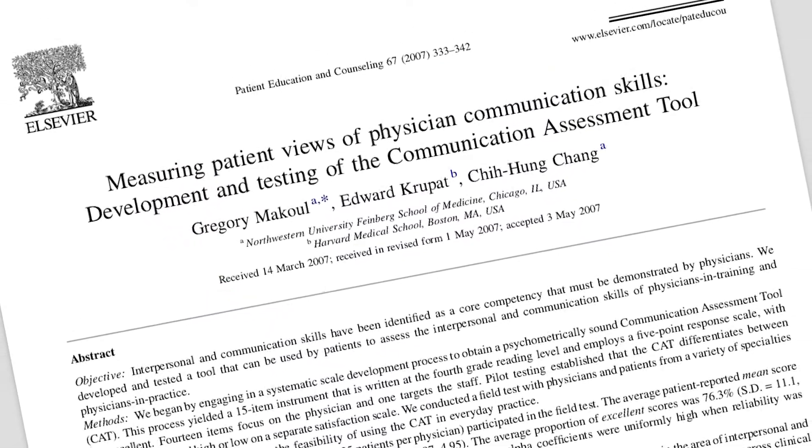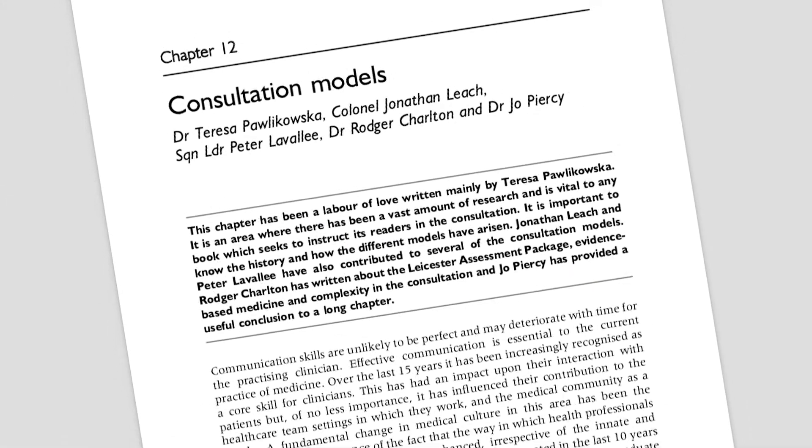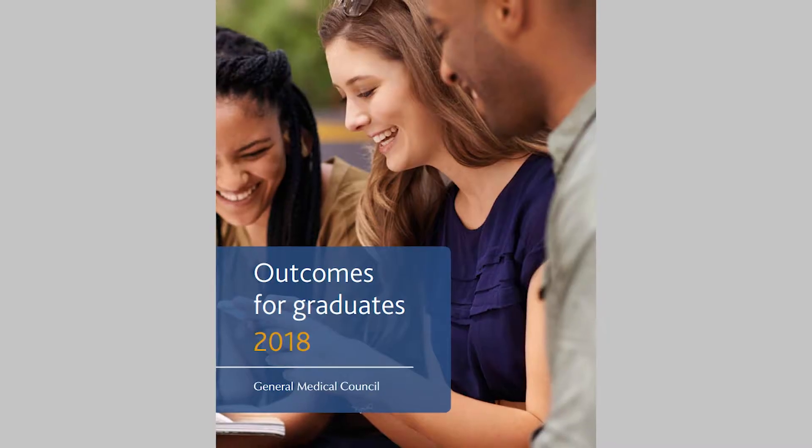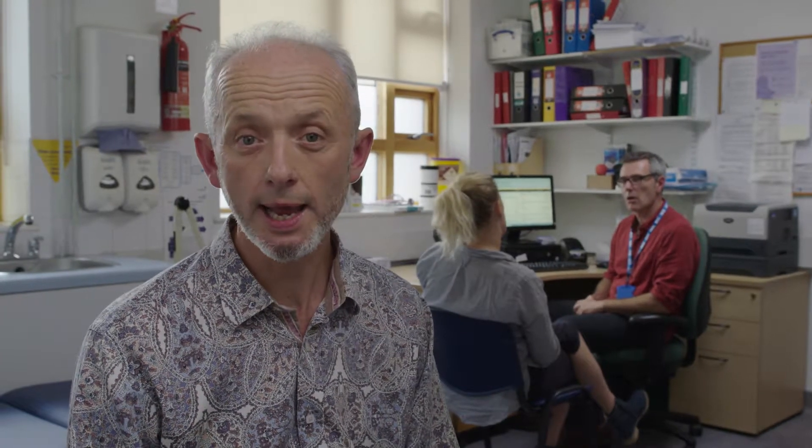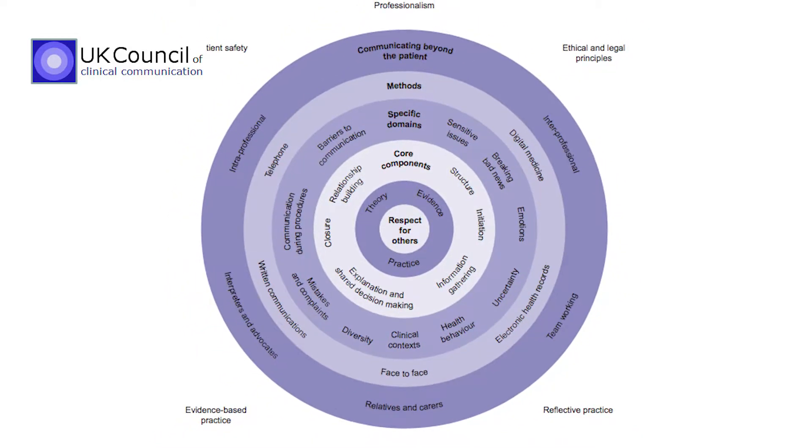When we set about designing a new, future-proof medical curriculum, we couldn't find a model that encompassed all the aspects that we thought a consultation should be. So we decided to design a new one. We reviewed decades of research on what patients want and doctors do. We convened an expert panel, including Professor David Pendleton, a recognised expert in consultation skills training. We incorporated the latest recommendations of the UK's General Medical Council, and we made sure our thinking was closely aligned with the curriculum wheel of the UK Council for Clinical Communication. The result? A brand new model for clinical encounters — one that we've called COG Connect.